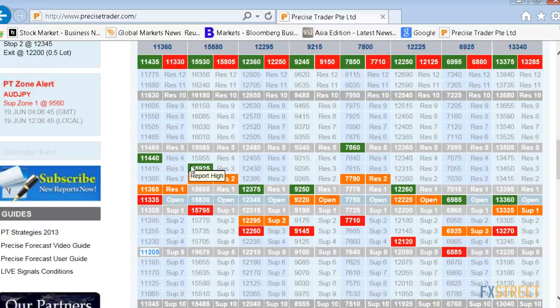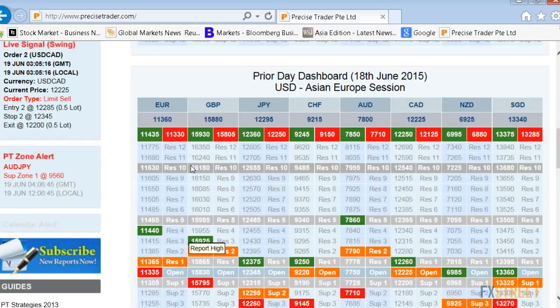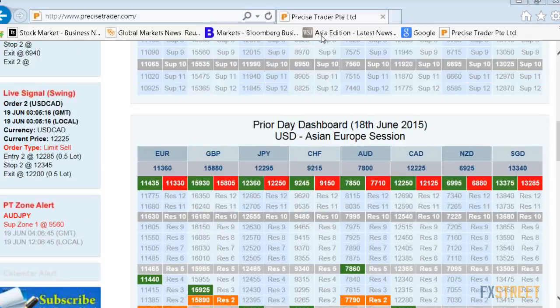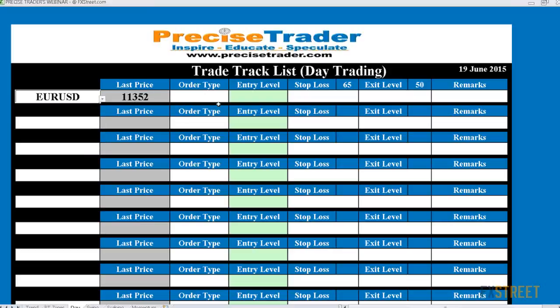Okay, now we do slowly one by one. Let me key in the level so you can get it crystal clear. Okay, let me show you this. I'm looking at euro. Right now it's 113.50, and I have not decided on the entry price. Now the stop loss I'm going to put at 112.25. This is going to be my stop loss.